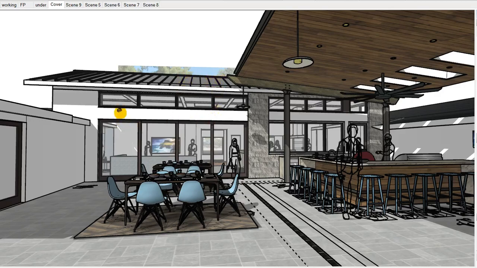You're seeing here the very wide expanse of the multi-pass pocket doors. So these four panels will all slide into a pocket in the wall right here and completely disappear from view. We have a similar array of windows up high that are going to really wash the ceiling plane with a lot of light. This is your south facing elevation.